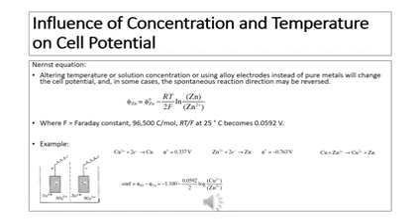So the electrode potential for the system is equal to the standard electrode potential minus RT over nF times the natural log of the bracketed ratio of concentration of zinc over concentration of zinc ions. And in this case, RT over F at 25 degrees Celsius, that value becomes that.